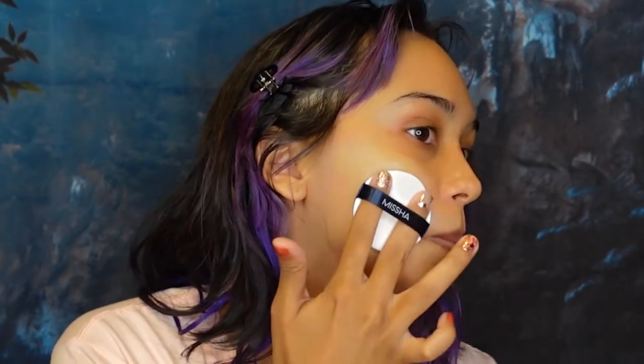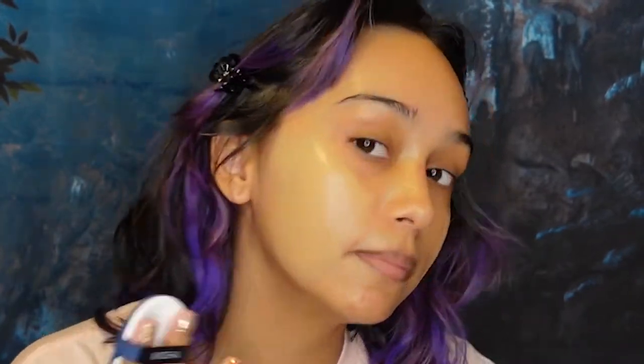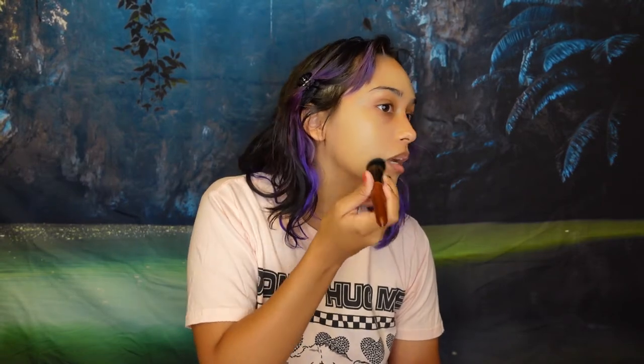I also have active acne so let's see how this covers everything up. I usually don't go up to my eyes or around my nose — I only pressed the puff into the foundation twice so I'm just spreading that all over my face and blending out the edges. Look at how far I can get this foundation to go. It looks a little bit light on me, so I'm going to work with it using a dense angled brush to blend the edges into my skin more.